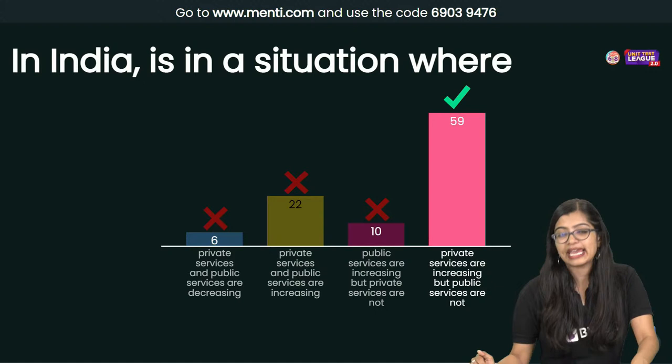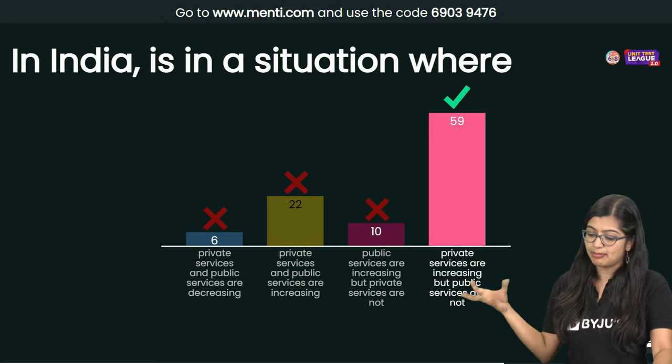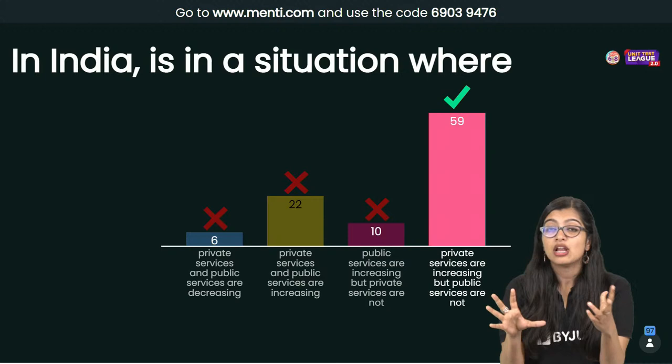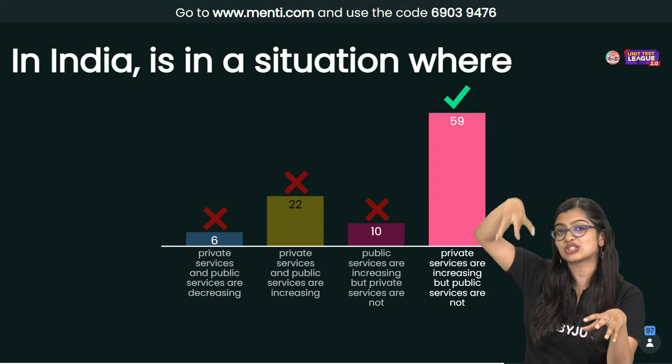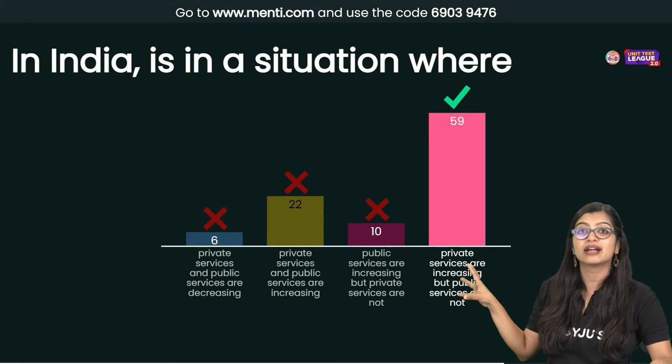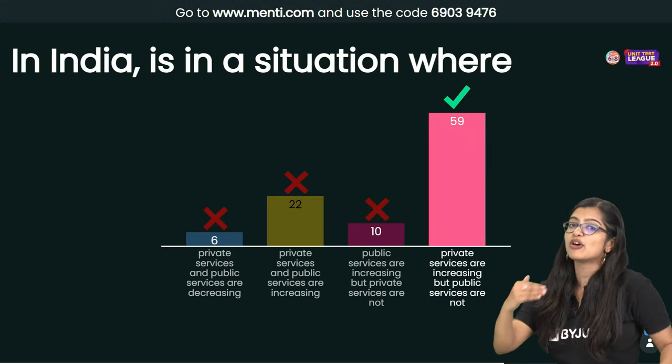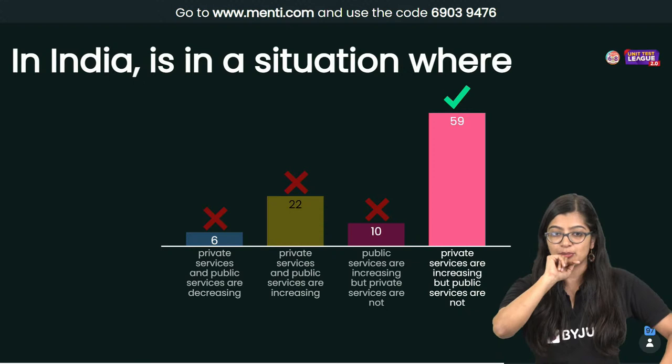See, in our country, mainly when you talk about it, if you see private services, which include a lot of private companies and people owning them, we know what private services mean: owned by a group of individuals. These services are slowly increasing. But public services, the ones normally owned by the government, are decreasing over time, because some government services are now being translated into private. So this right here is important.